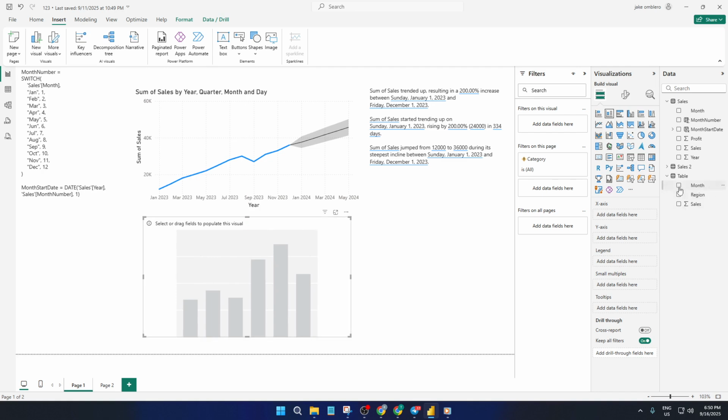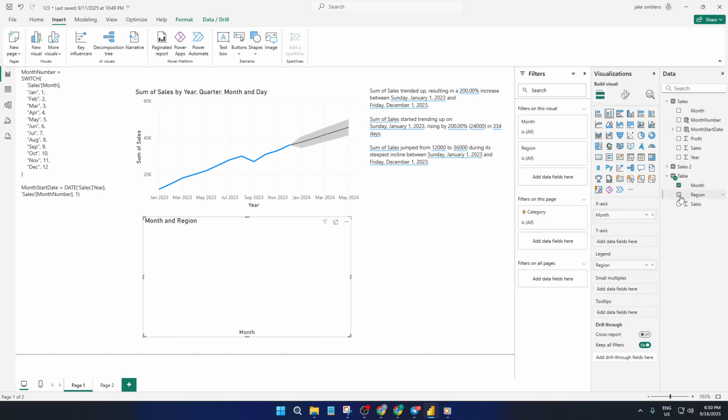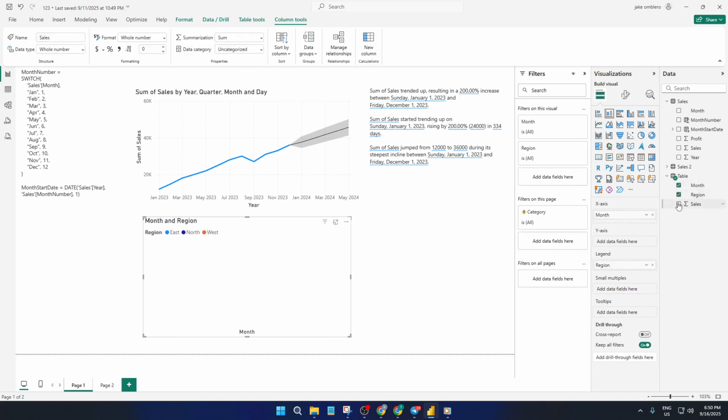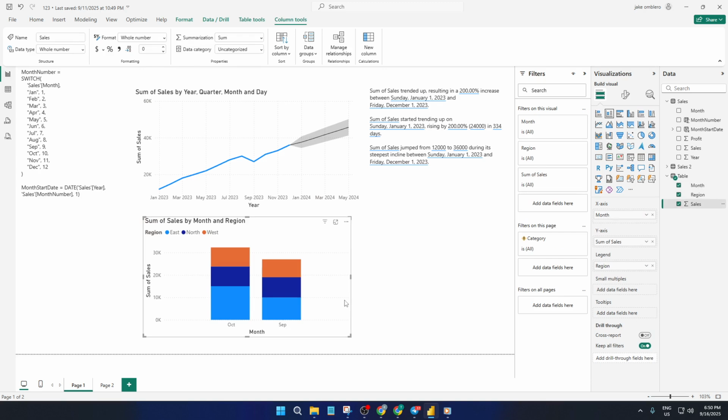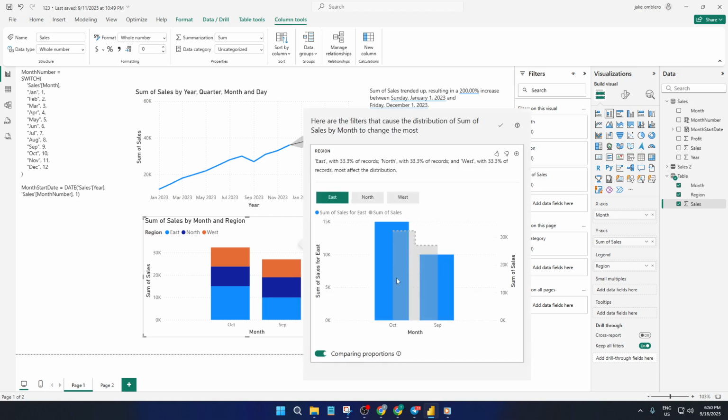Maybe profit went up because of a seasonal campaign, or maybe it's due to a particular product line. If your dataset only has one variable, the explanation will be simple, but try expanding your data to include regions, products, or sales channels for richer, more detailed insights. It's almost like having your own data detective on call.